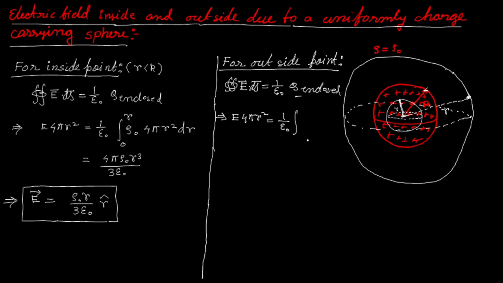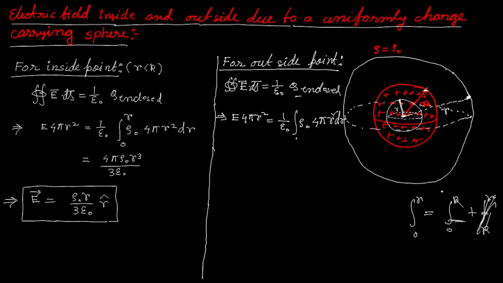So in this case, what will be the limit of this r-dependent term? Volume charge density is uniform rho, and 4 pi r square dr is the elementary volume. We have to put the limit in order to calculate the total enclosed charge within the Gaussian surface. I mean, we have to calculate the enclosed charge from 0 to small r. But since charge is distributed only up to capital R, we can decompose this limit: 0 to small r is equal to 0 to capital R plus capital R to small r. But from capital R to small r there will be no charge, so this term will be 0.